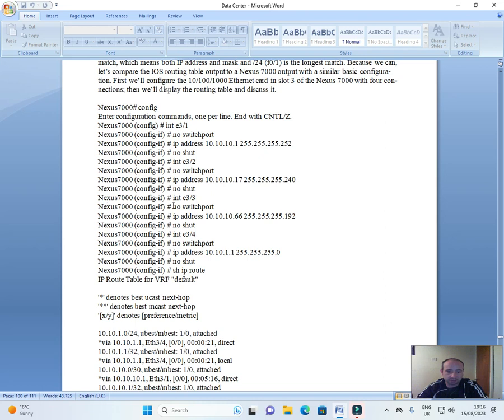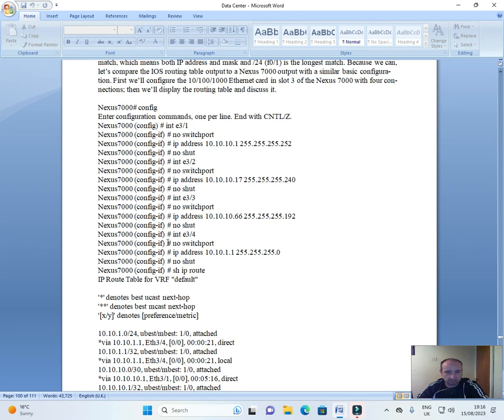Nexus 7000 config-if, int E3/3. Nexus 7000 config-if, no switchport. Nexus 7000 config-if, IP address 10.10.10.66 Nexus 7000 config-if, no shut.